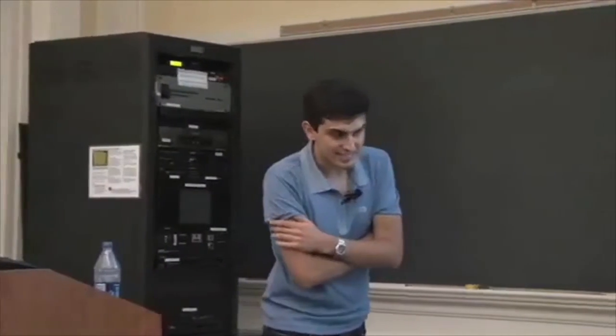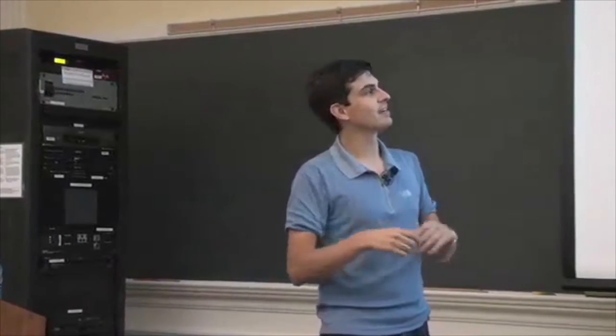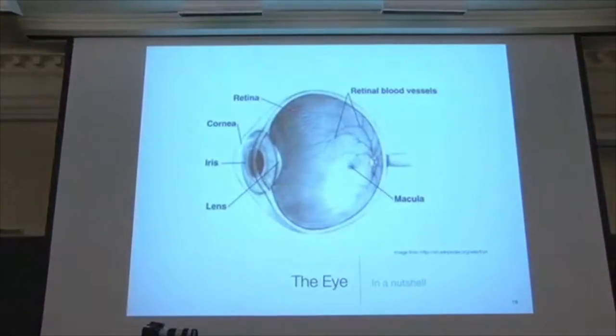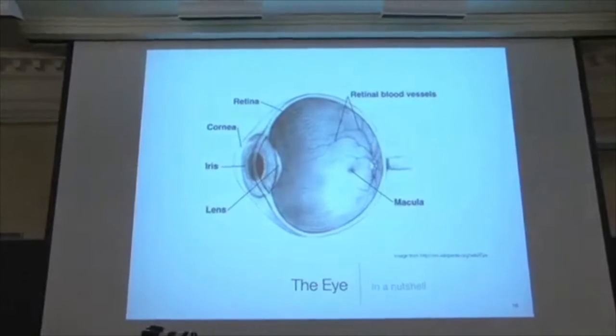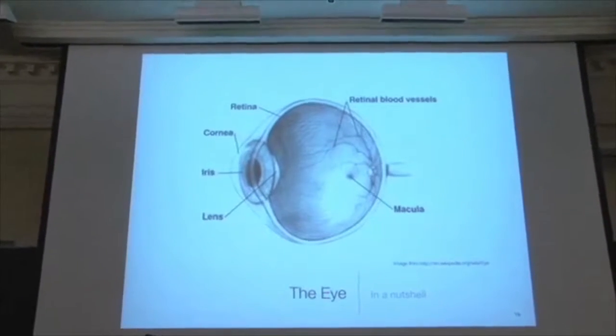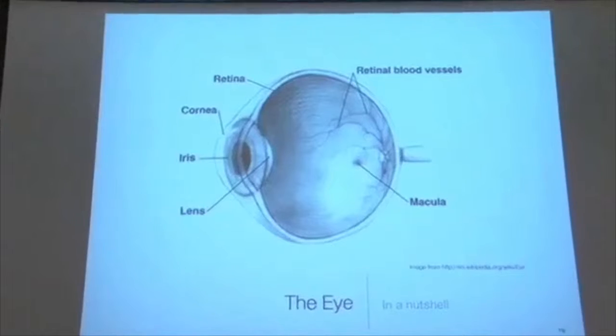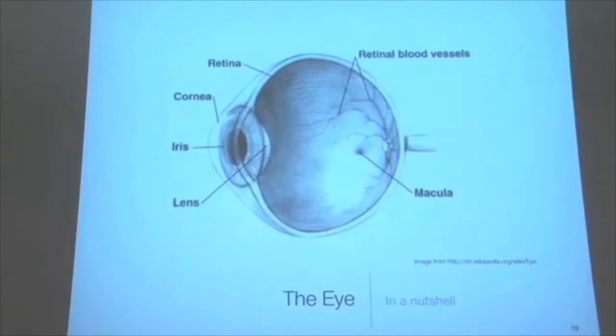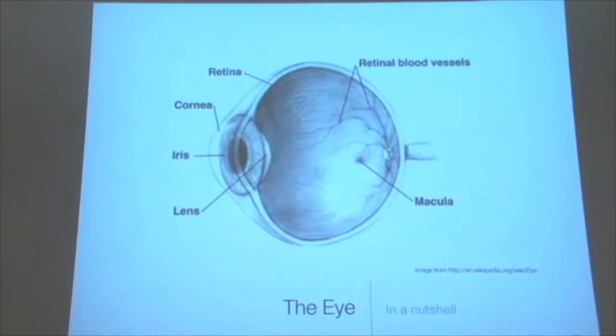I did mention that I studied some biology, so I have to go over some of it here. But this is really just because we're going to make a comparison from our eye to cameras. And as you will see shortly, there are obvious differences, but there are also some very striking similarities between how we see and how a camera takes a photograph.